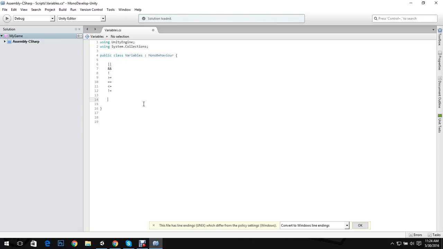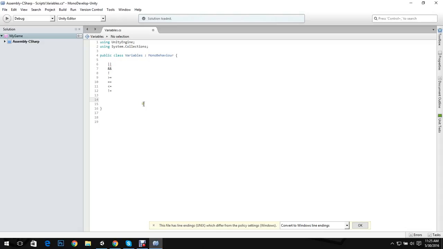If you hit the W key on your keyboard, the character will start moving forward. But we want to provide our user a way to run his character.